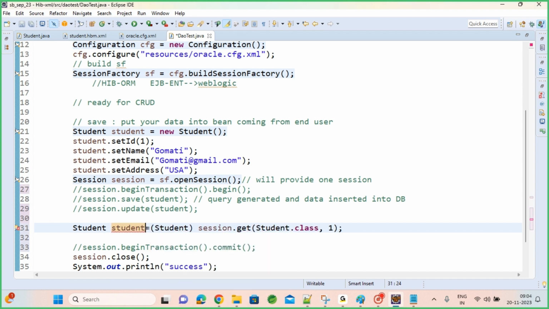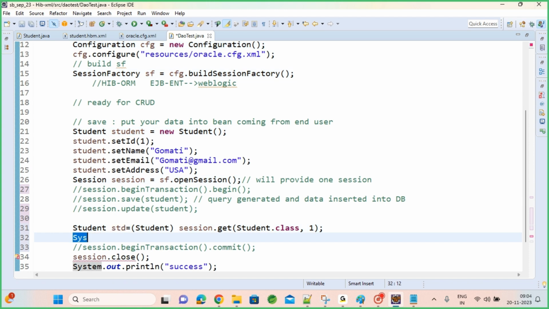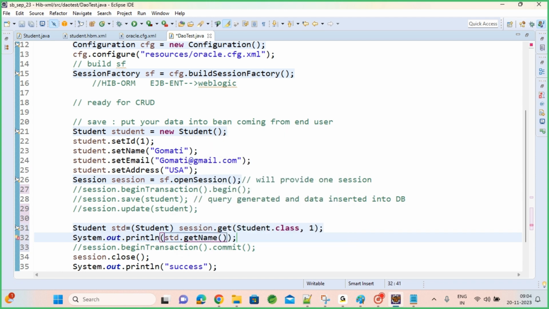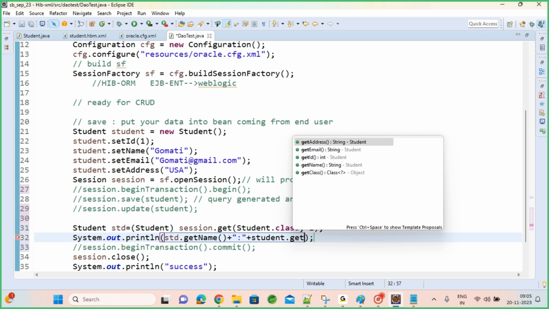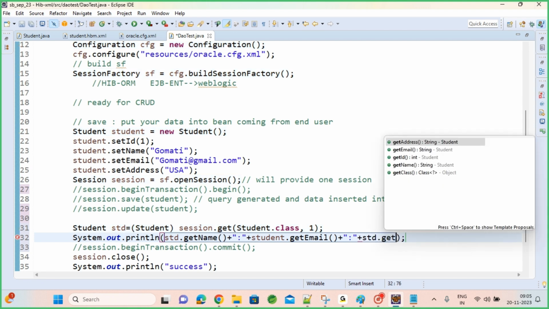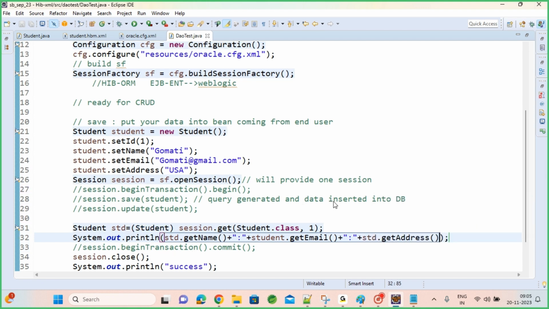It will give you the Student object. This is student.getName. In case you want to print all the stuff, you can print. That's it.